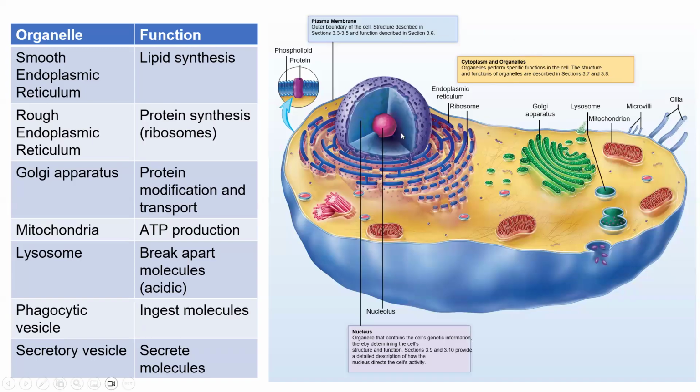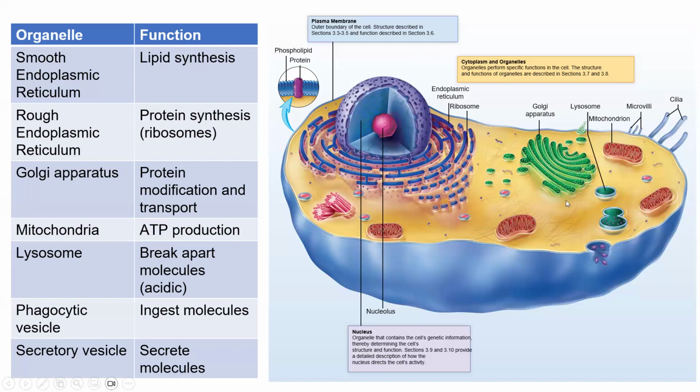This pink on the very interior of our nucleus we call the nucleolus. This purple outer layer here is known as the nuclear envelope. On the nuclear envelope, you can see we have these holes, or nuclear pores is really the proper term. That's there so that we can get material both into and out of our nucleus. You'll hear that nuclear envelope word later on in our lecture when we talk about the cell cycle and mitosis.